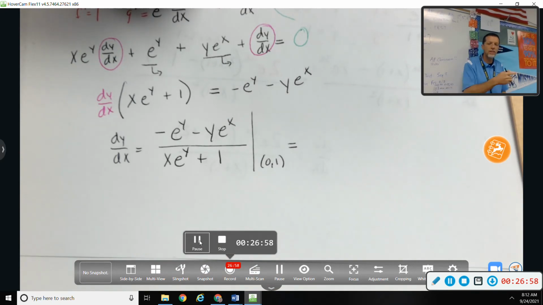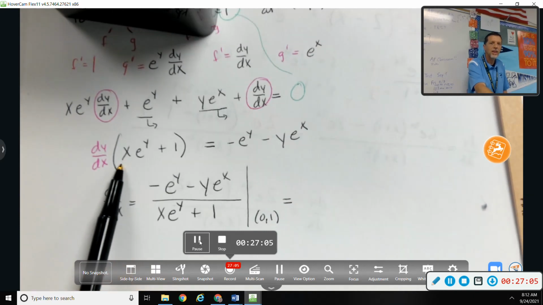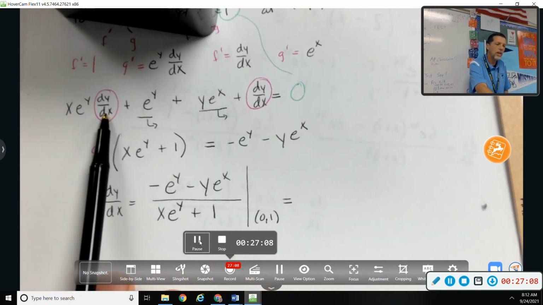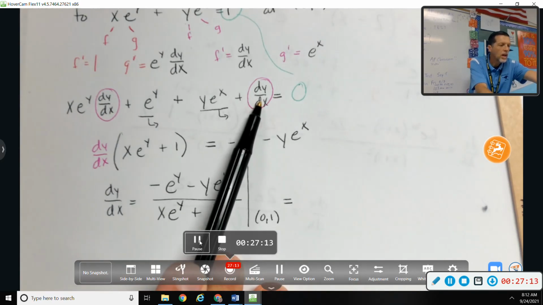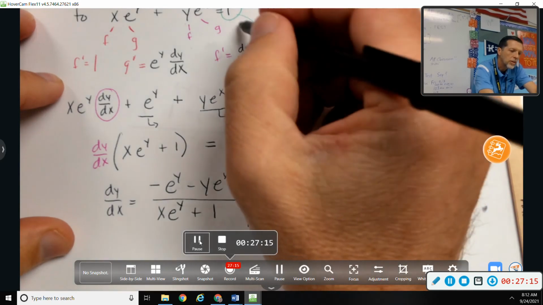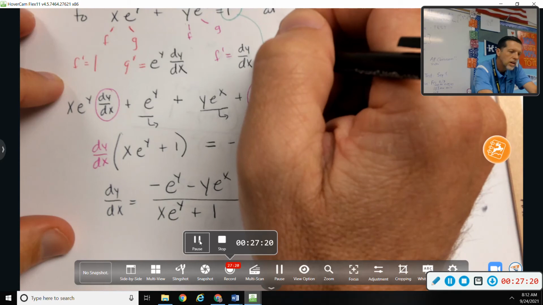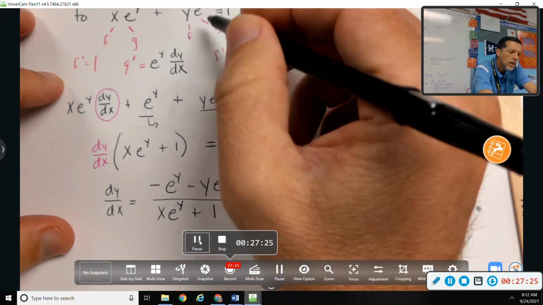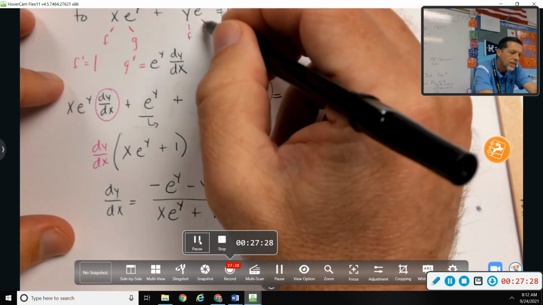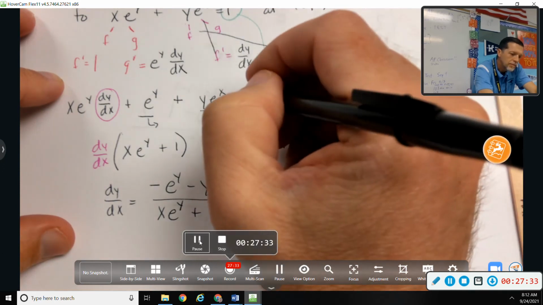Emma? Okay, so how did you get the little dy/dx you have circled? Where did it come from? Isn't there something else with it? Oh, did I mess it up? I don't know. Maybe I missed it. Because I got e to the x times dy/dx. Yes, because I don't know what I was doing. y e to the x, e to the x dy/dx. Good catch.